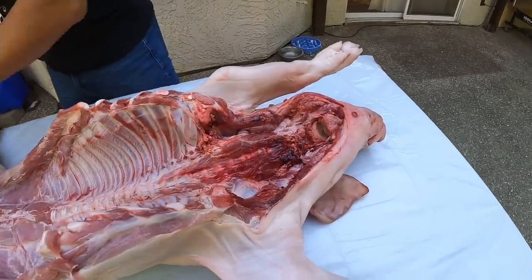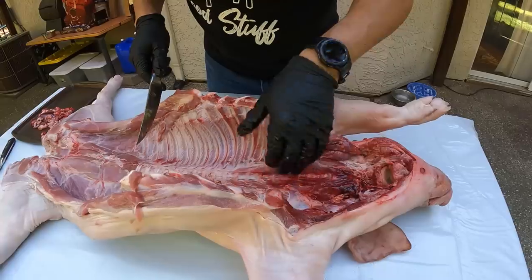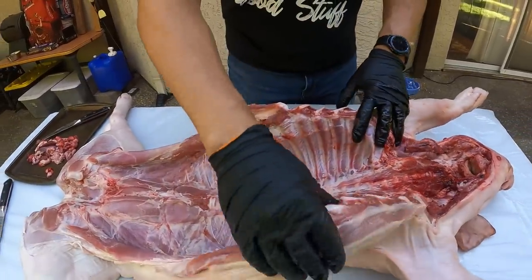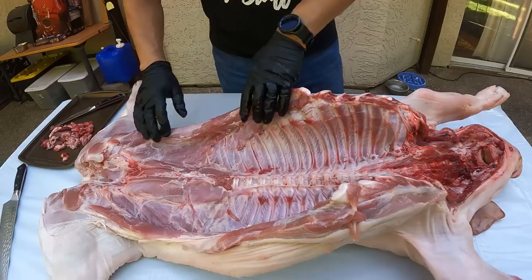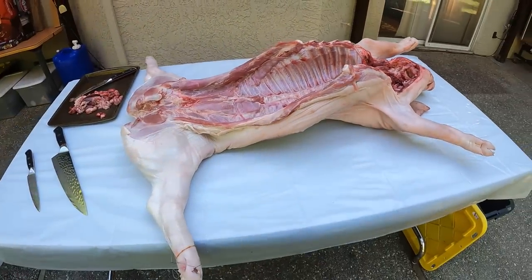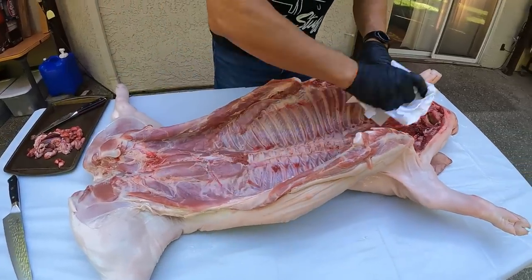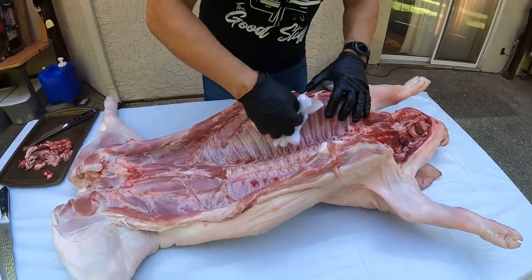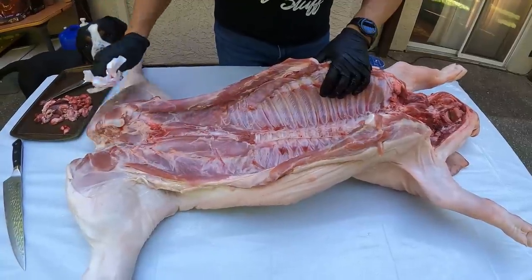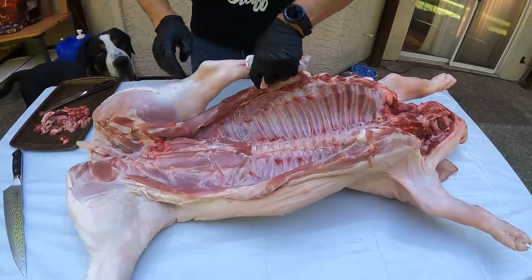All right, we're looking pretty good there. Nice and clean. All right, let's get this seasoned up. First, before we do that, I'm getting some paper towels. Just want to go ahead and just pat dry the inside here. It's not much, so I'm going to make sure that's not too wet or anything. We're looking good there.